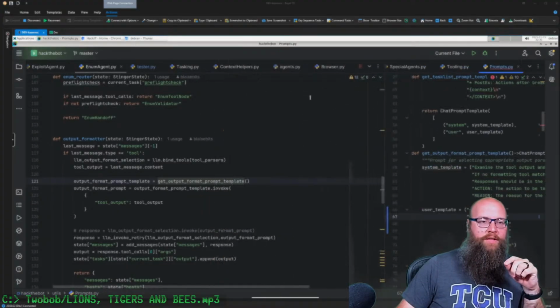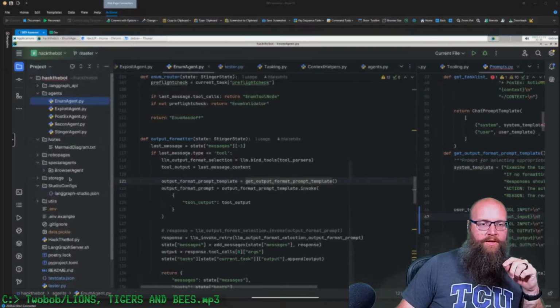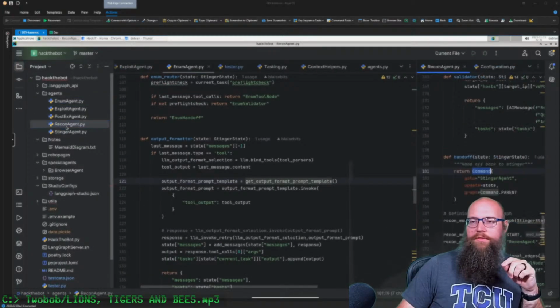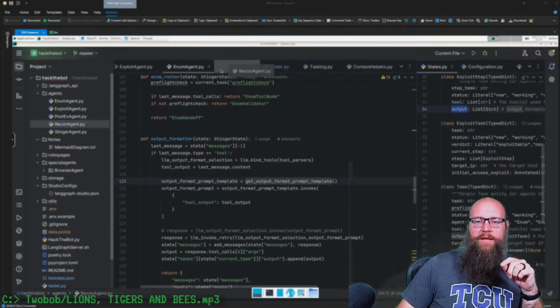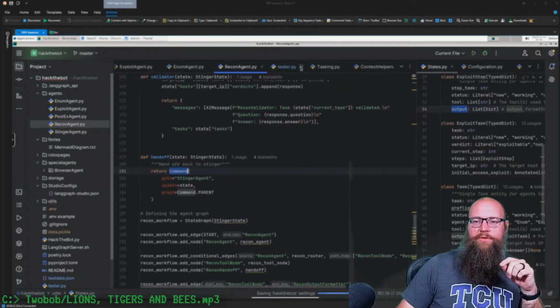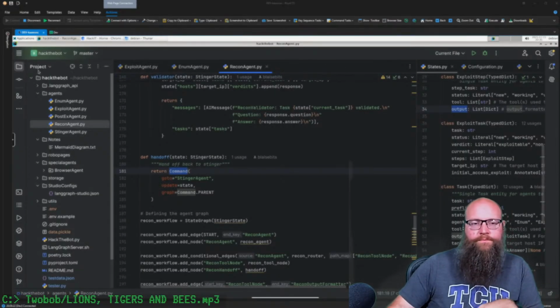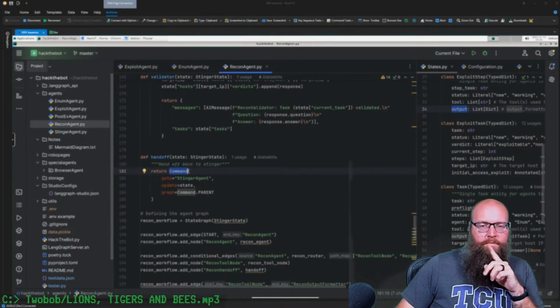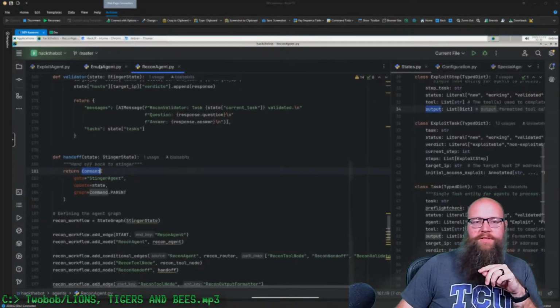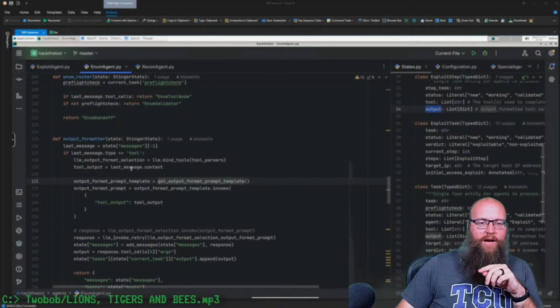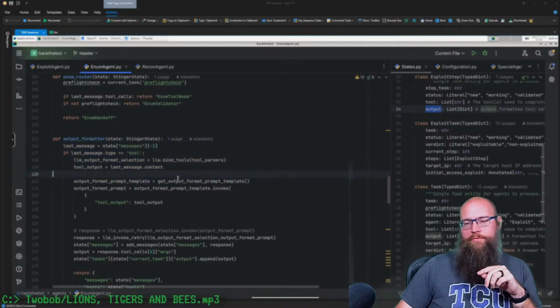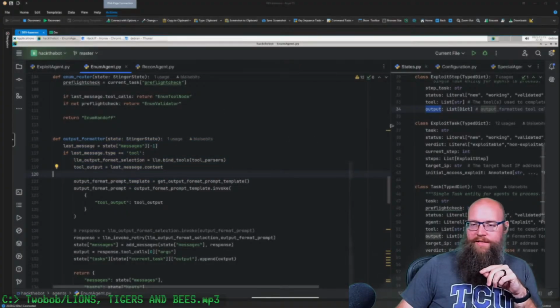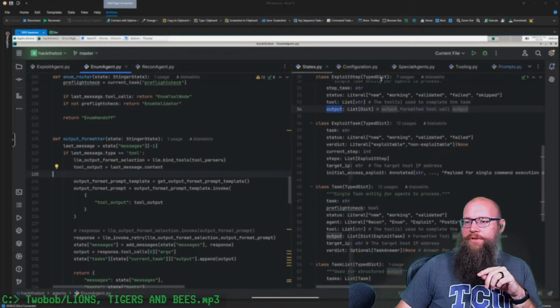So let's come over to enum. Let me go ahead and open the recon agent as well. I'm going to close tester. I don't need you anymore. Let me close up some of these agents: Browser, PHP, exec. There we go. So we're going to fix this in the enum agent. Then we're basically going to take the output formatter and propagate it over to the recon agent, because like I said, they're near identical copies of each other.